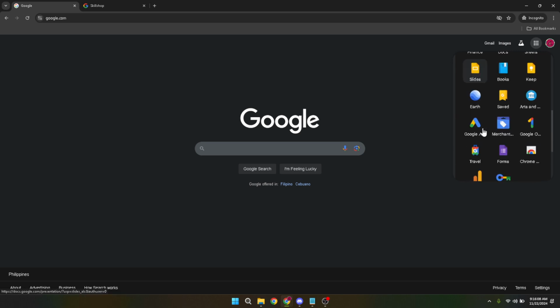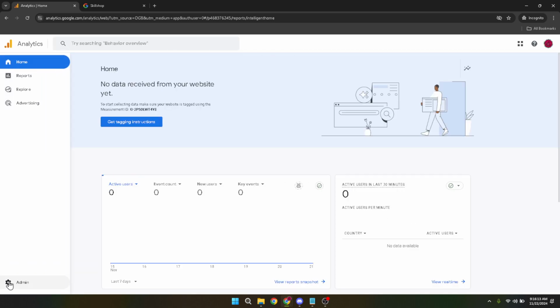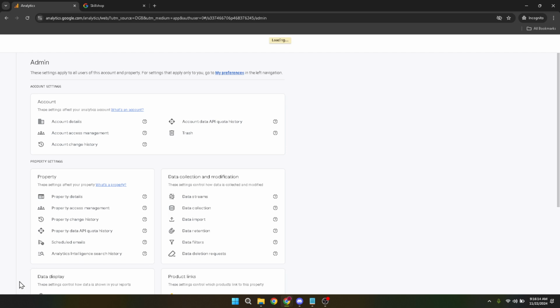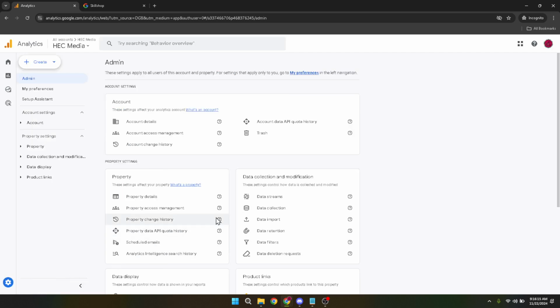Now you're in your Google Analytics account, look toward the bottom left of the page for Admin Settings. A gear icon is typically used to represent this. Clicking on this will take you to the administrative section of your account, where you'll have access to various settings and features. Within the admin section, you'll need to find Product Links. This option allows you to connect different Google products to your analytics account, enhancing data sharing and reporting capabilities.